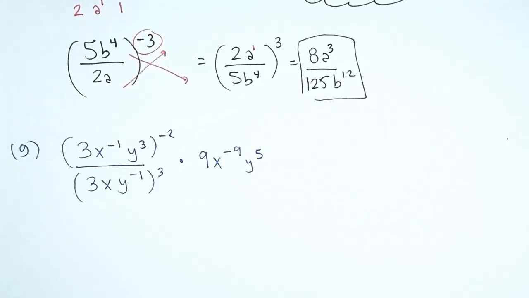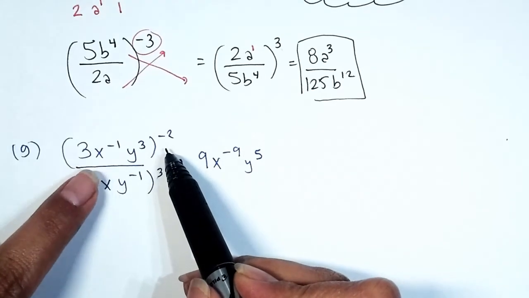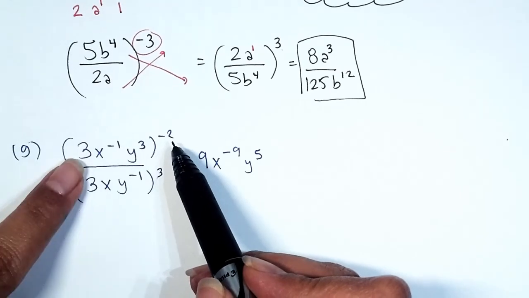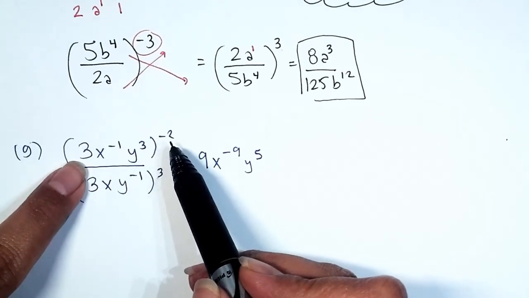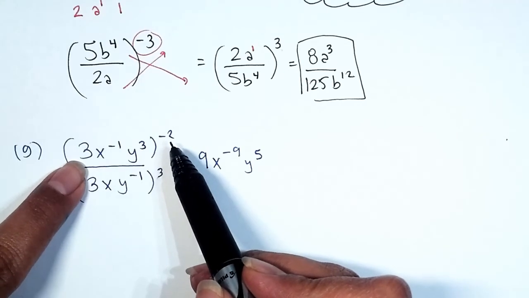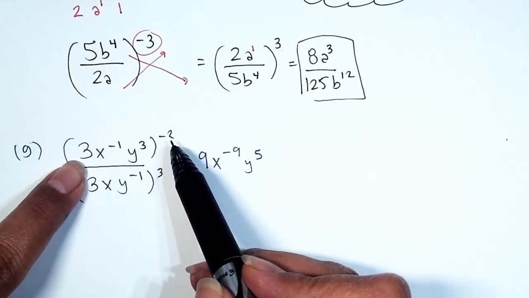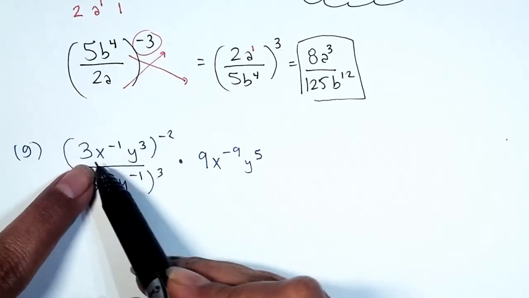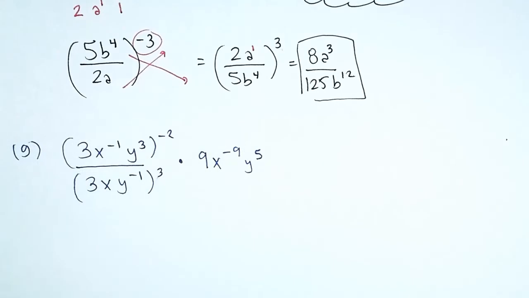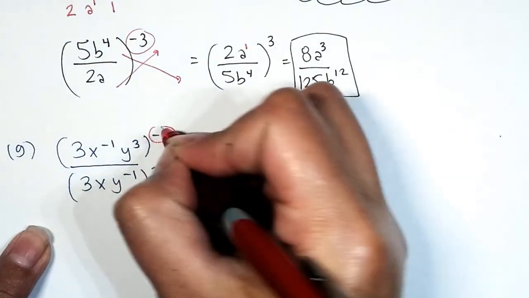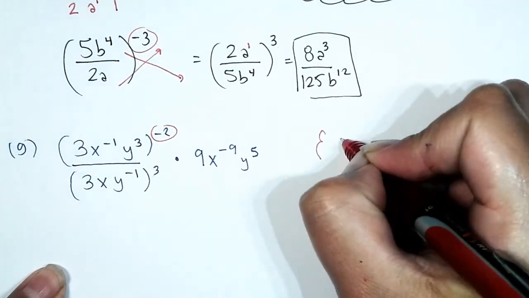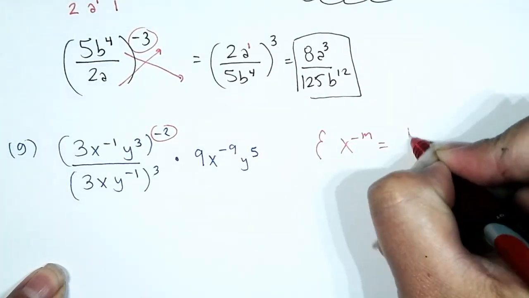Okay, now, I would love to be able to apply the power rule to the numerator right now. But this is the thing. If you ask me what 3 to the -2nd power is, I'll be like, I don't know. Okay, so when I don't know the answer, I need to fix it so I do know. So what are we gonna do? We're gonna raise this product to a positive power. Okay, how do we make the exponent positive? By moving the factor to the other side of the fraction bar. Okay, if you need to remind yourself, then go for it.